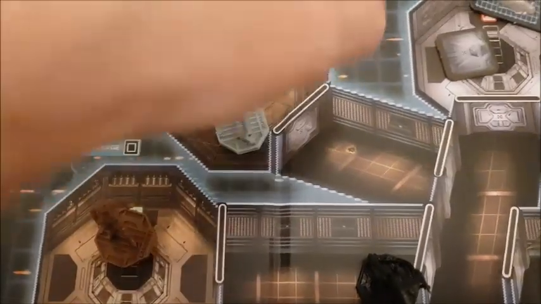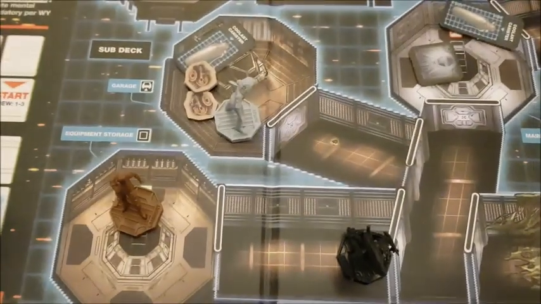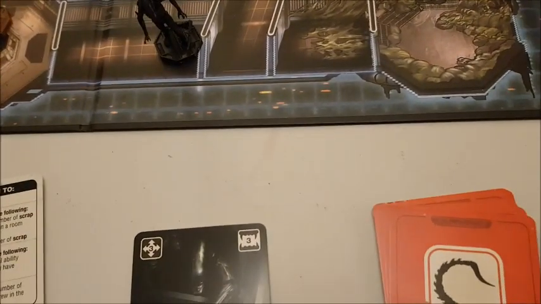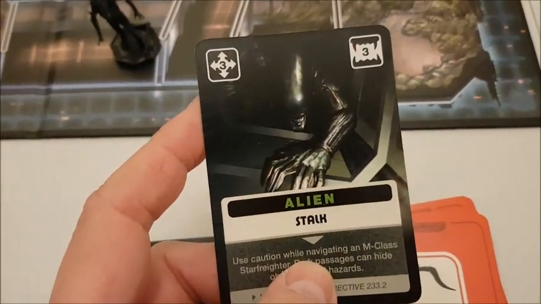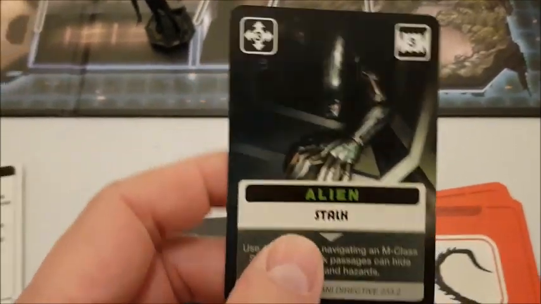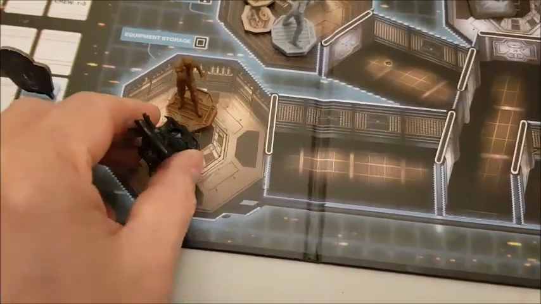However, Ripley has gone into a room with a concealed token, so we need to resolve that. False alarm. We also then need to turn a card, and we've got another stalk card, and we lose 3 more morale. So we've got to move 1.